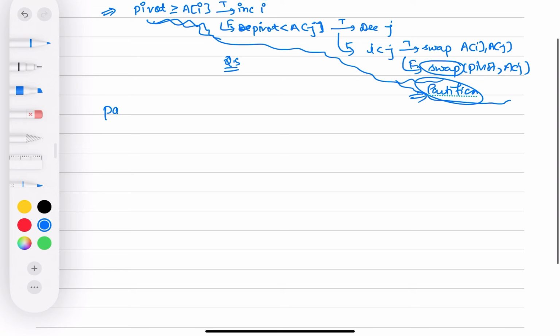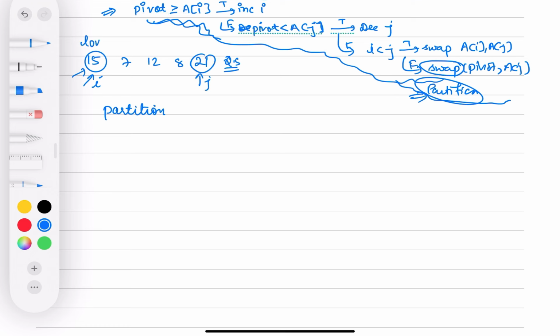Okay, so partition. If you remember, let's say I have an array 15, 7, 12, 8, 21, and so on. First we define pivot, and then we define i, then we define j. We consider one element as low and one more element as high.